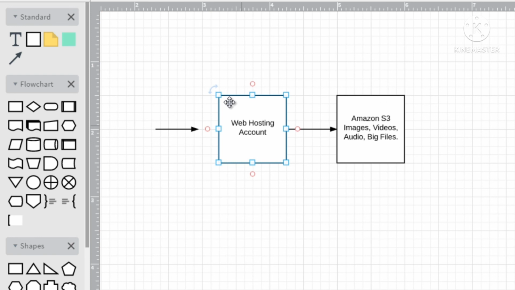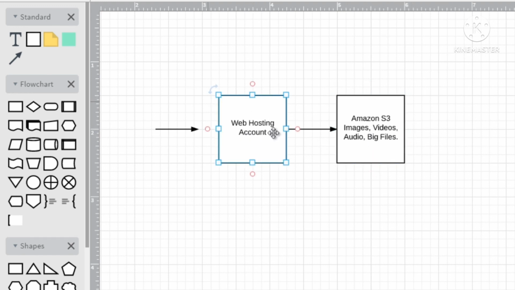Now, you could put the images here and just stick the big videos, audios, or big files over here. That's something that we did during product launches, for example. We found that a spike of traffic can crash your whole server. So before Amazon S3 was available, we would place the images, videos, audios, and big files on a different server.